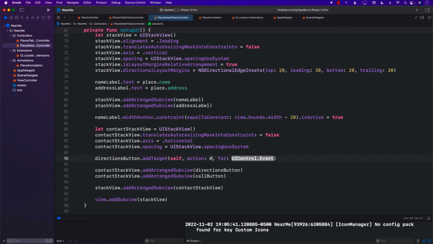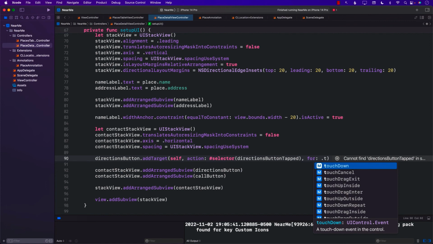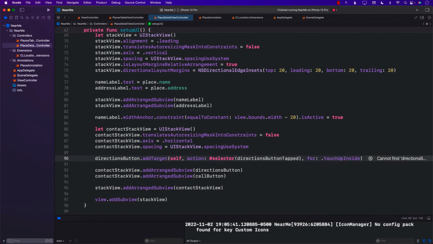And we're going to call a selector that is going to call a function called directions button tapped, although the name of the function can be anything. Now we're talking about the event, meaning at what point should we do that. The event that we are after is not touch drag exit, or touch drag enter. It's simply touch up inside when you actually press on the button.